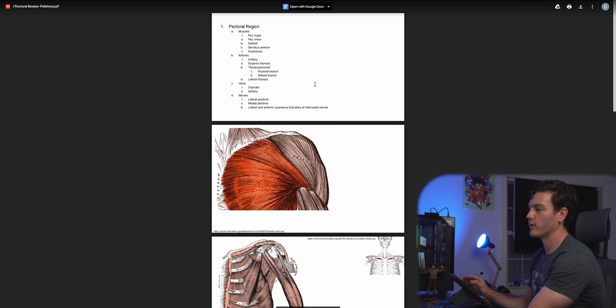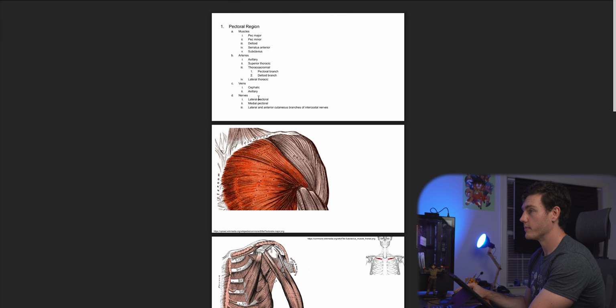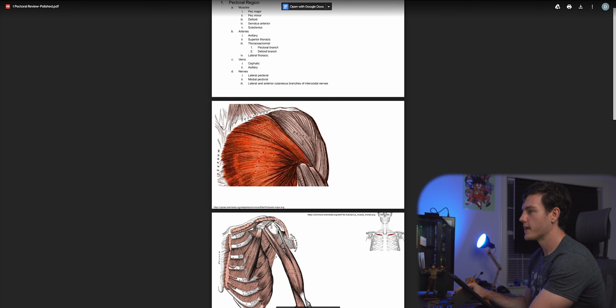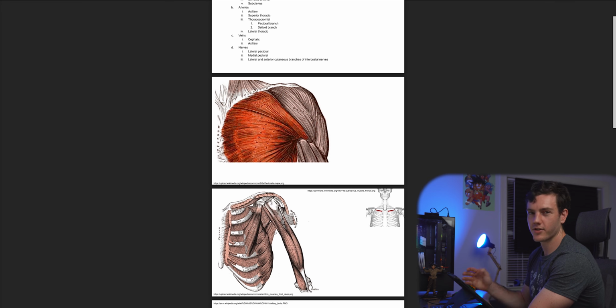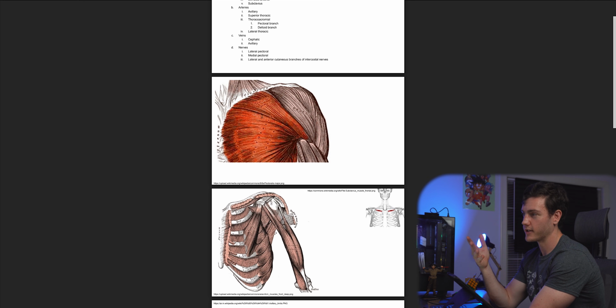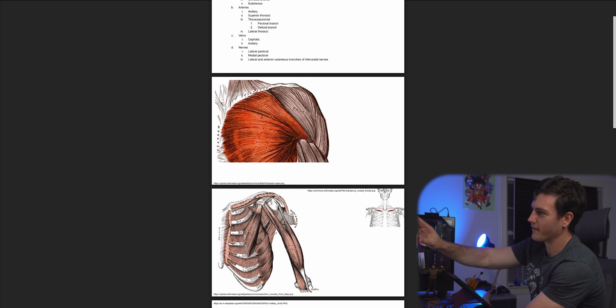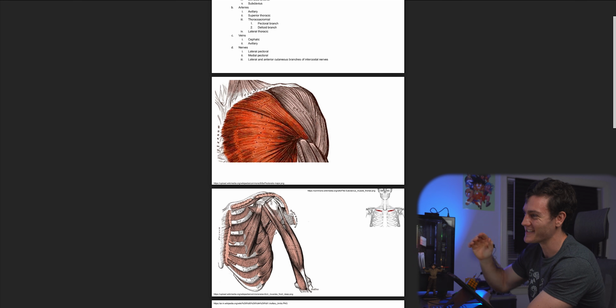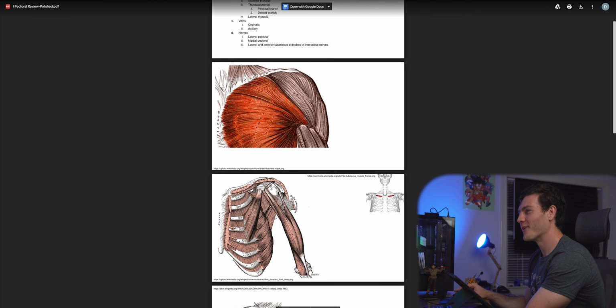So this is the PDF outline of the pectoral review. And as you can see, they kind of have the major muscles here, the arteries you should probably know, the major veins, and the major nerves. And these images, so these are the images that I was talking about before that are like artistic depictions of the cadaver, but they aren't the actual cadaver. So an actual cadaver, it doesn't look as neat and well defined as this. And there aren't letters written over the muscles that tell you what muscle is what, of course.